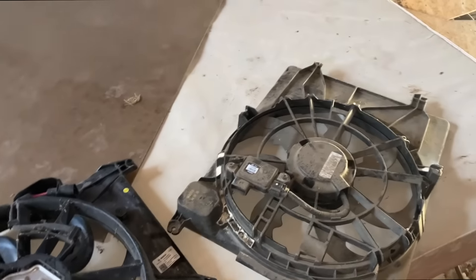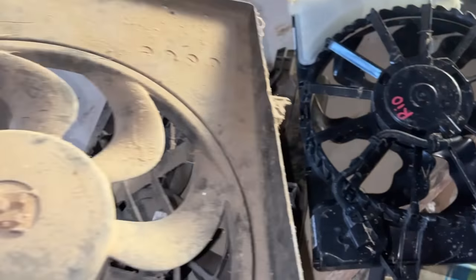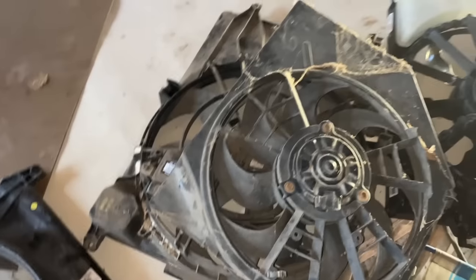I think we're going to take them both in. That way I have some options on what to run, see if either one of them will even fit. We're going to take a couple smaller options too. Here's a Kia Rio fan. I don't know what this one is here. That way we have a backup plan too.